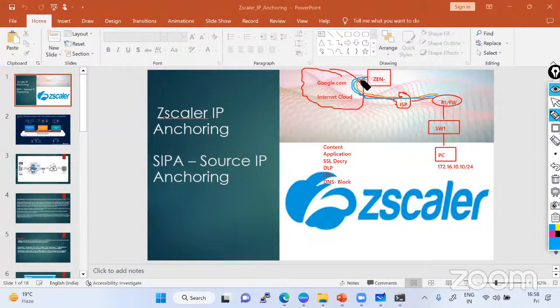So now I have a very secure tunnel from my office, from my WAN gateway. It could be the router, could be the firewall. Once the traffic comes from this user, it lands on the gateway, and then based on the destination, if it is internet-bound, it will be sent to the gen. What you have to do for this is install the Zscaler client on the PC. This client also gets the PAC file if you create it on your ZIA, ZPA portals for the client connector, and then your PAC file will be pushed to the browser.